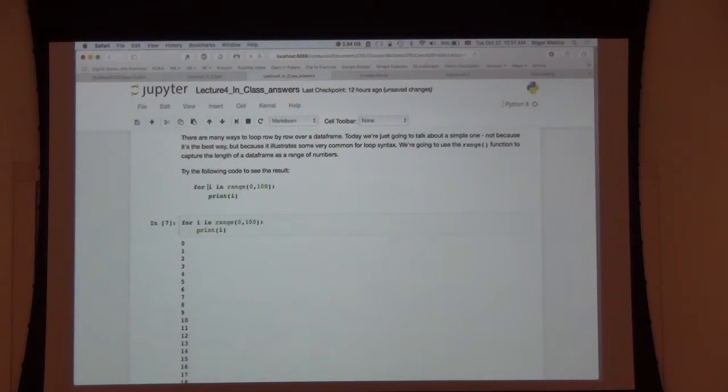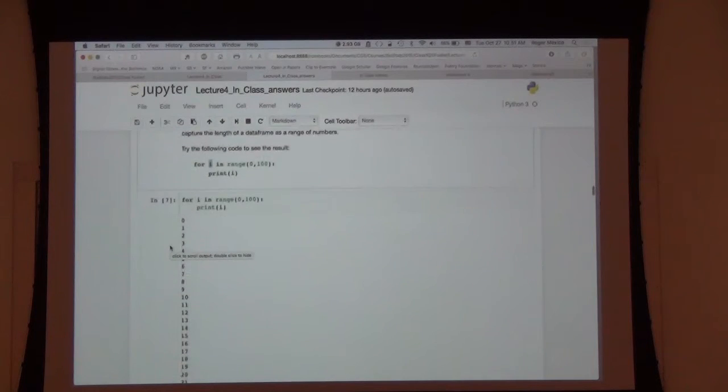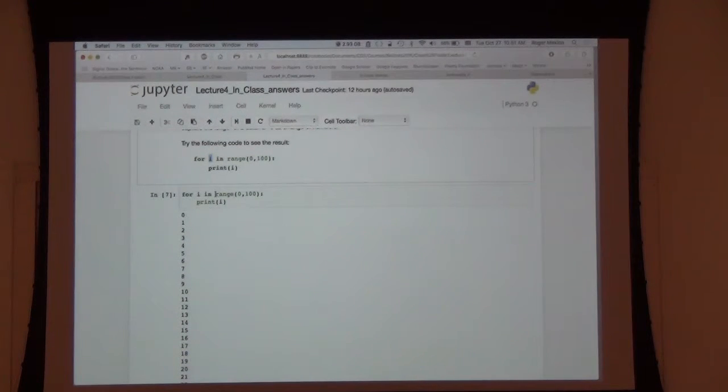It's just counting from 0 to 100. And so this i is an index value that's very useful. You can plug it in to find the row that you should be on for your data frame. The range function just gives you a list of these numbers from 0 to 100. Any questions about this syntax? Does that make sense?